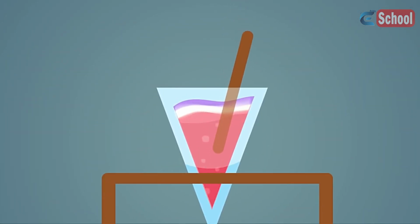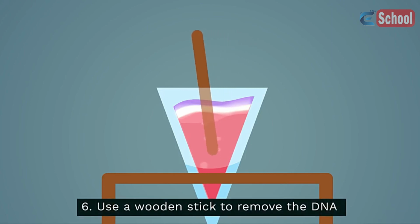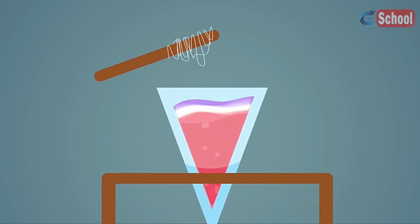You will see cloudy strings of DNA, which you can remove by winding it around a wooden stick. And there, you have extracted DNA. You can then observe this DNA with a microscope or use it for other experiments.